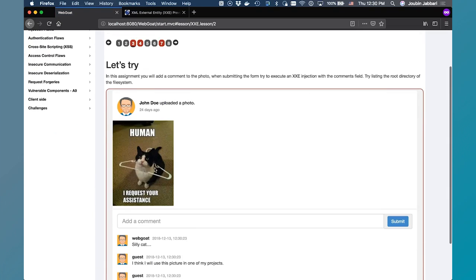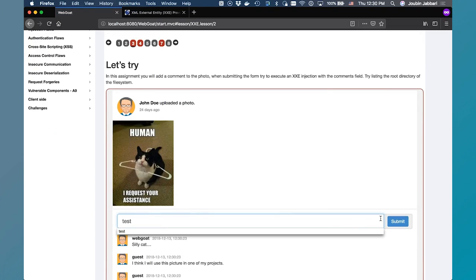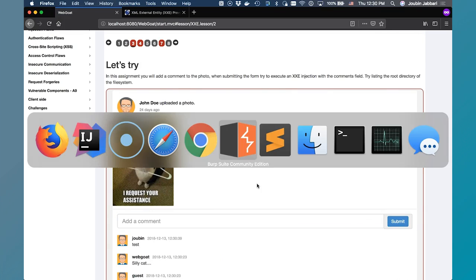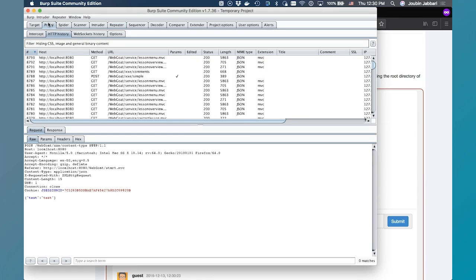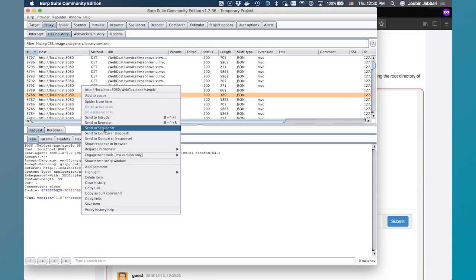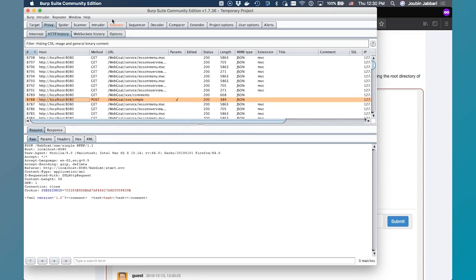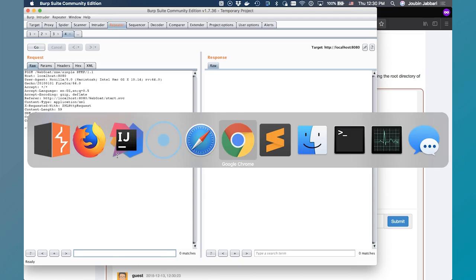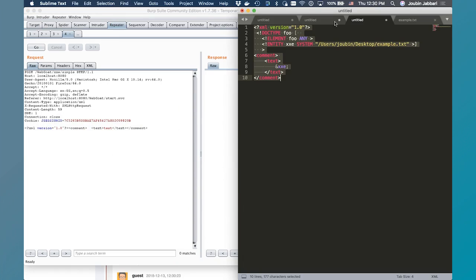So the idea here is I'm going to send a test just to get it in my Burp proxy. Go to my proxy, find the most recent post, send it to our repeater. And inside the repeater, I can just borrow the code that I have already written to do this for me and just even see if this works.